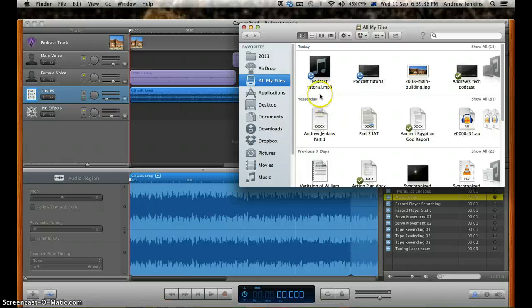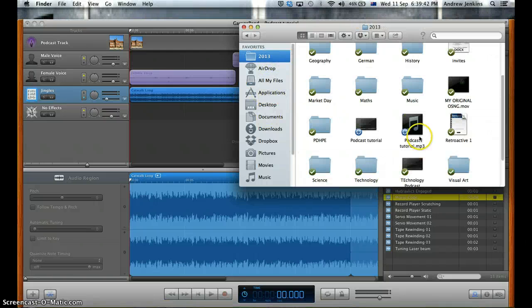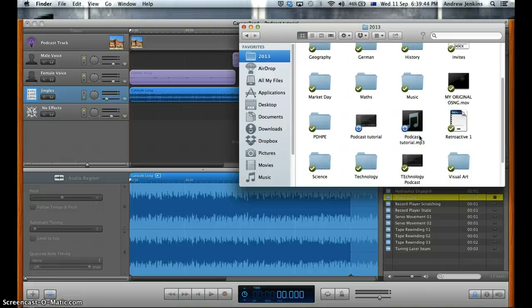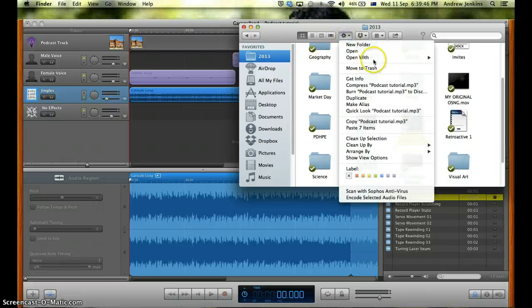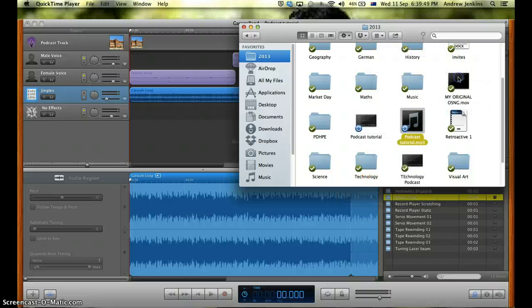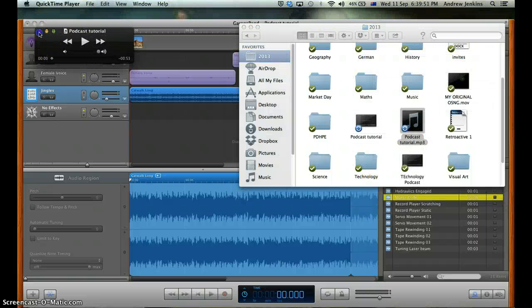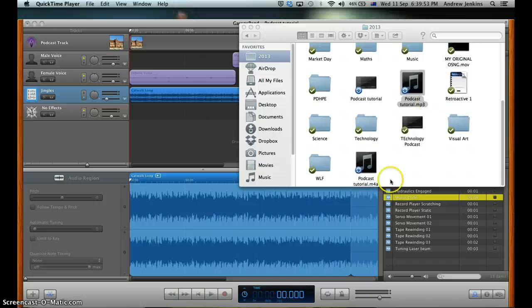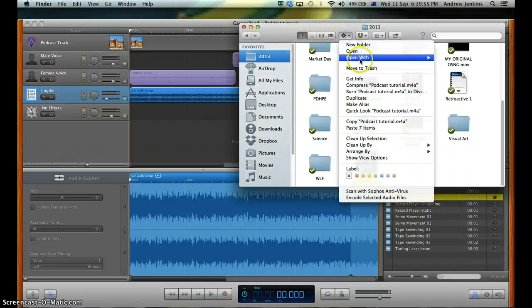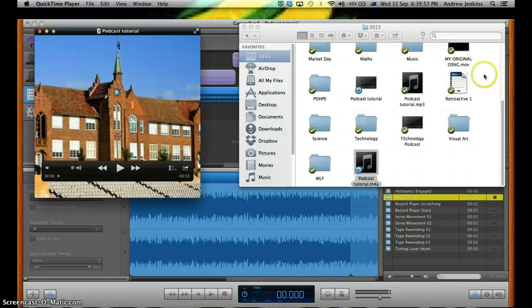So I'll do Finder. I'll go back to 2013 where I saved it. And how did I? So is that one? No, that's my old one. So here it is, and I'll do open with QuickTime Player, and here's got the video as well as the audio.